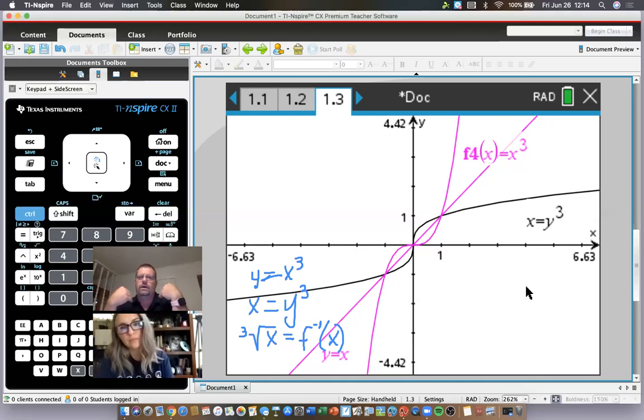So it's a real quick way to test, based on what we know about those parent functions. There are certain ones like cube root that we're going to be good on, but ones that we're not going to be good on, like absolute value, because it failed the horizontal line test, or if you think of another one like the parabola that we spent a gazillion hours on, or any even degree polynomial, it's not going to pass. Even degree polynomials are not going to pass the horizontal line test.